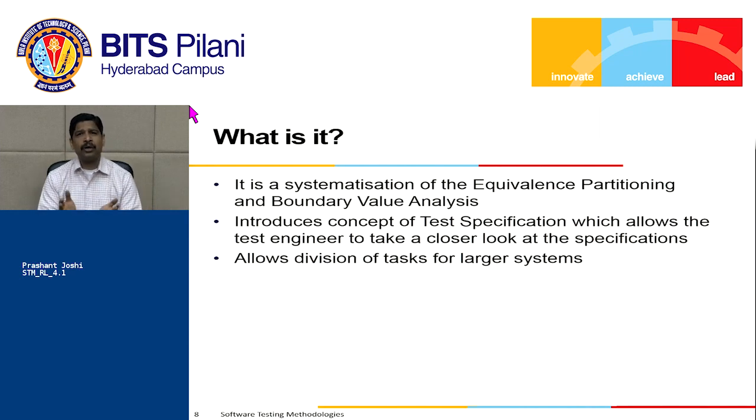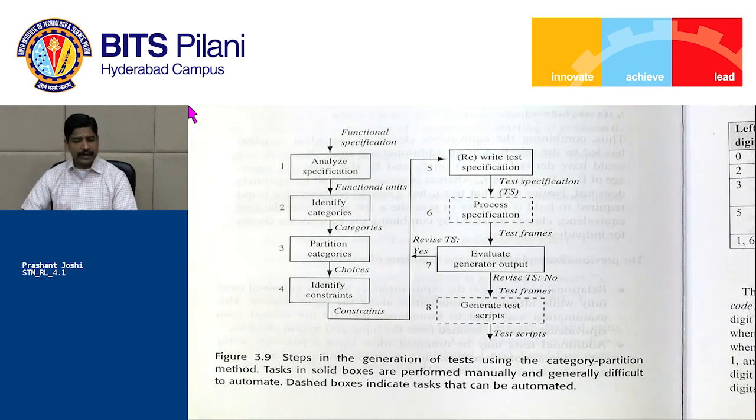So what is this method? What are we really doing over here? This is about a systematic division of tasks for larger systems. And of course, we want to make it iterative. So we'll be able to go through this over and over again, till we refine our test suite so that we achieve what we want to achieve. Now, before I begin and go through the steps, I would like us to look at the diagram which is in the textbook. I think that will give us enough amount of visual detail in what we are going to look at in the next 15-20 minutes. So let's look at that diagram.